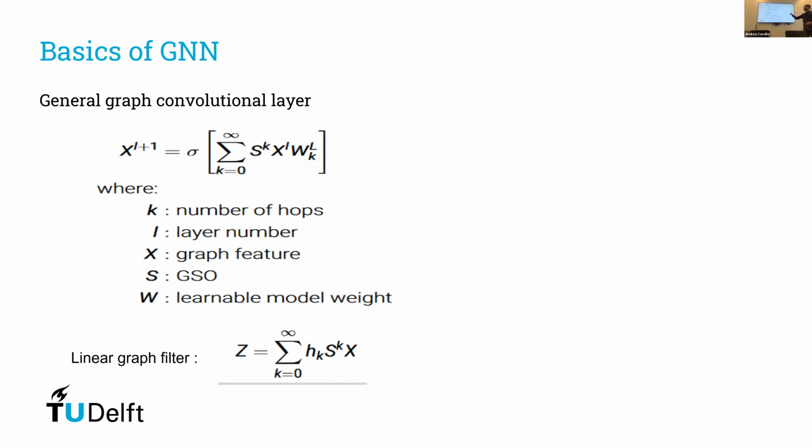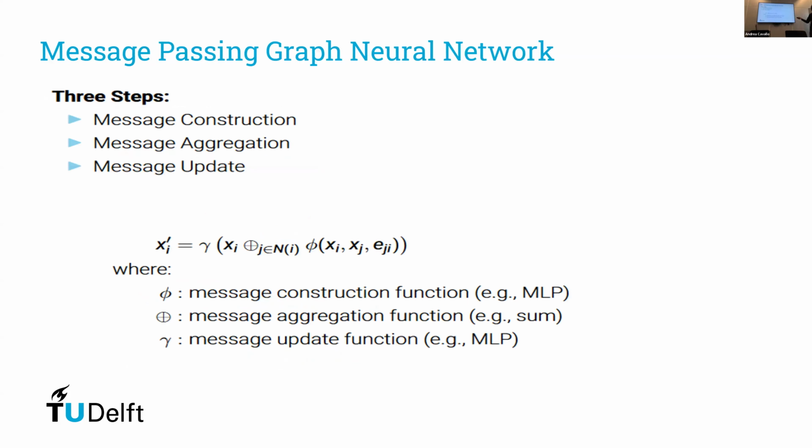In the case of a graph neural network, which is what distinguishes it from a graph filter, you have a learnable weight matrix. That's a parameter of your graph neural network. And of course, you pass everything through a nonlinear activation function. That's the nonlinearity in that equation, and it can be a ReLU function, a tanh function, and so on. So you can see it's very similar to a graph filter: a graph convolutional layer in the case of a GNN, and a linear graph filter.